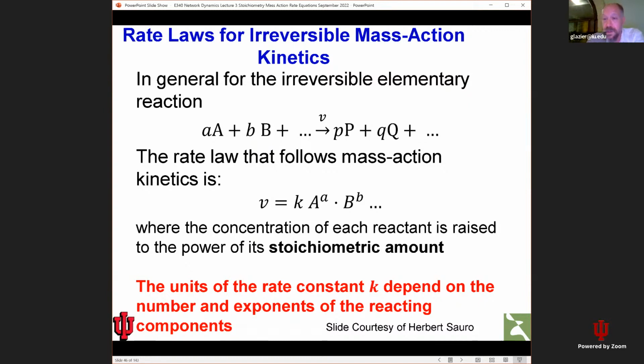And therefore, K is going to have units that compensate for that. So even though K is written as K all the time, depending on what the particular mass action form is, the units of K will be different. And so you can't look at a K that's given in an experimental text for one reaction and say, well, it should be similar for something else. Because one of them may have units of per mole, one of them may have units of per mole squared, one of them might have units of per mole to the seventh. And so that makes it much harder to compare the meaning of the Ks, the meaning of the rate constants.